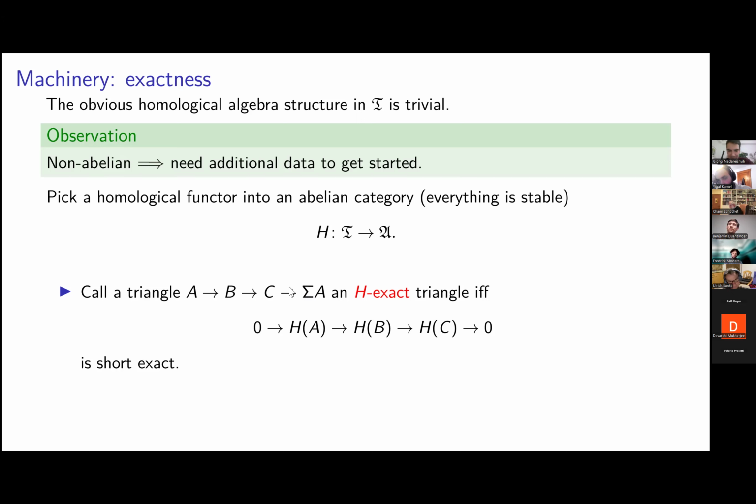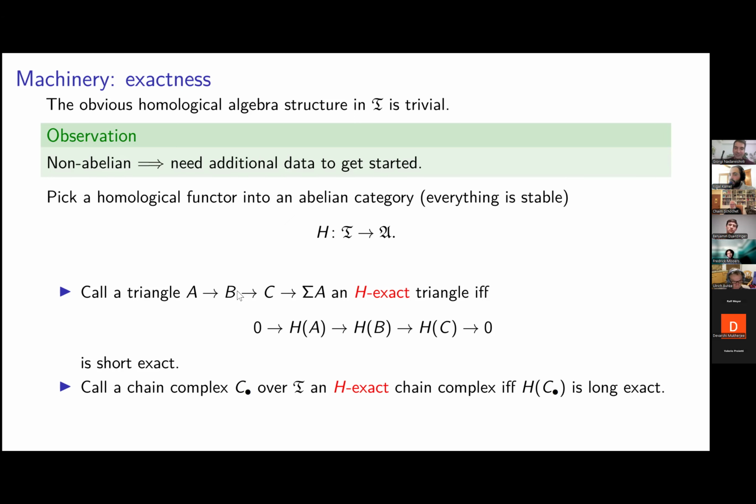And those of you who are familiar with this will see that this is completely determined by the fact that this map here from C to sigma A has to go to 0. So this triangle continues on that side also, and this other map has to go to 0 as well. So it's completely determined by which maps go to 0, so by the kernel of H, and actually the kernel of H is the one that determines the homological algebra, not H itself. But let's skip this for a moment and just think that we have a functor and we declared which triangles are exact. And then I just continue doing the usual stuff.